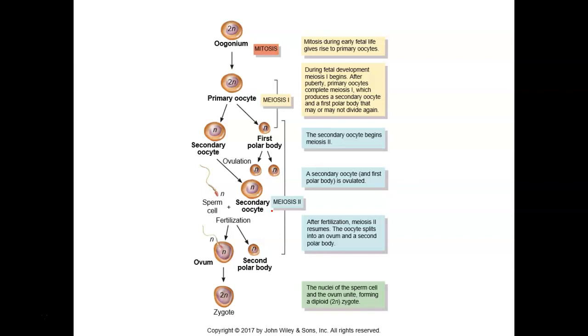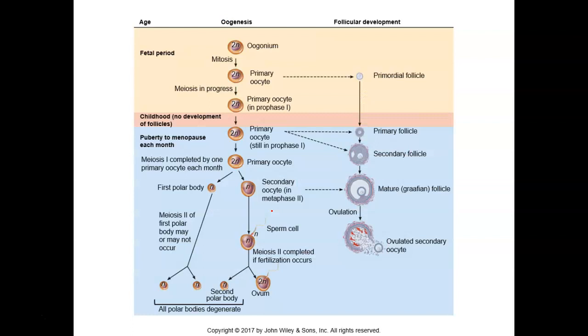I'm not going to specifically ask you questions on this part. I'm going to skip this for a second and go to this one. I'm really not going to cover this too much, but just the idea of something called meiosis. As that oocyte is developing, there are different stages of meiosis: prophase, metaphase, anaphase, and telophase.